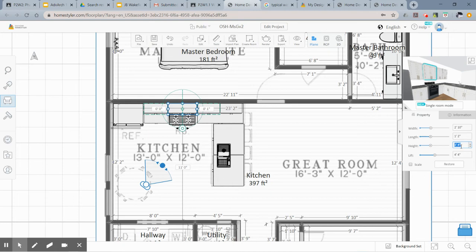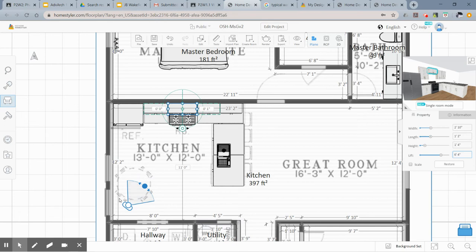So I'm going to take, let's say, 2 feet off of this. So I'm going to say that it is only 1'4". And then that means for it to have the same height here, I'm going to add 2 feet. A pretty high up cabinet, but that's approximately what you'd want. And now I would say our kitchen appliance and cabinets are done. You can put one of these taller ones above the fridge too.